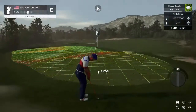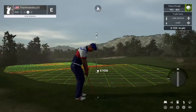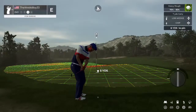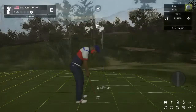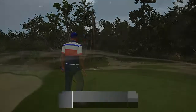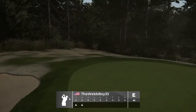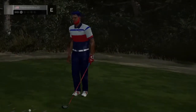This one's your third. That's a nice chip. Well done. All right, let's take a look at the old scorecard here. And you're at even par. Teeing up on hole number 3.